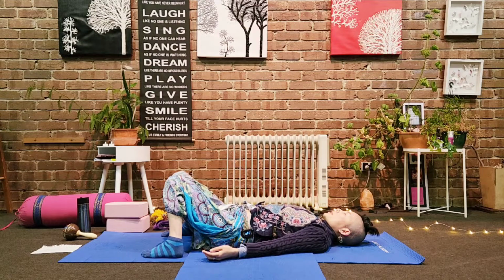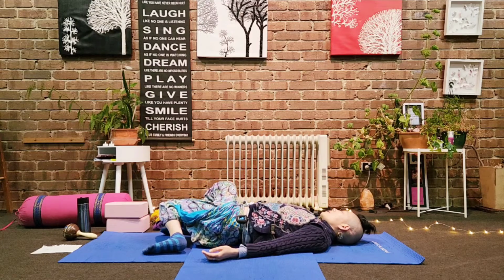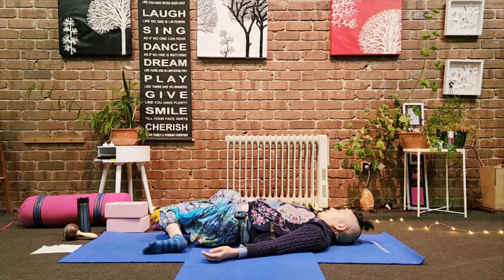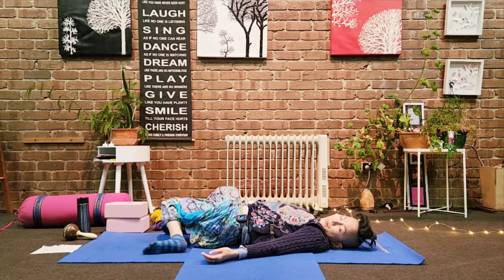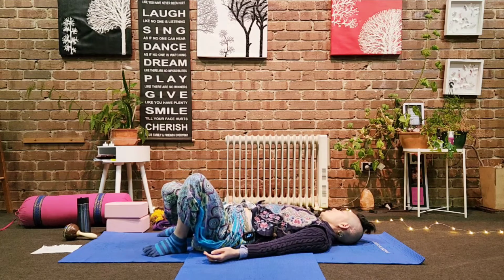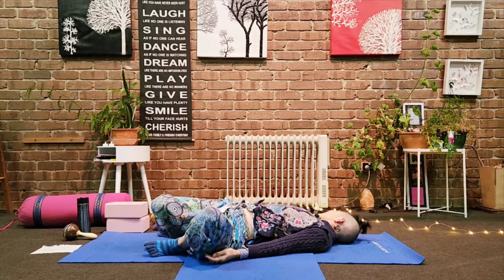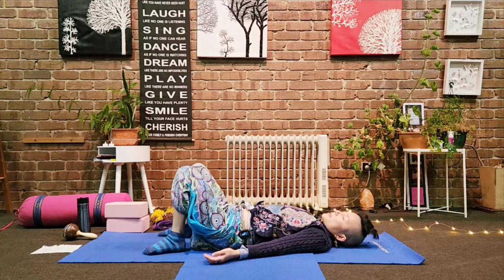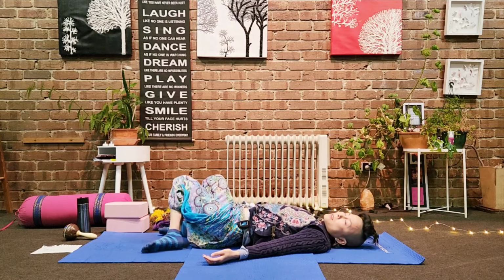Arms beside your body and just gently windshield wipe your knees, turning towards the right and then dropping your knees, your head towards the left. And change. Dropping your knees towards the left, turning your head to the right. And just a few rounds here. Go with your own pace, nice and easy.